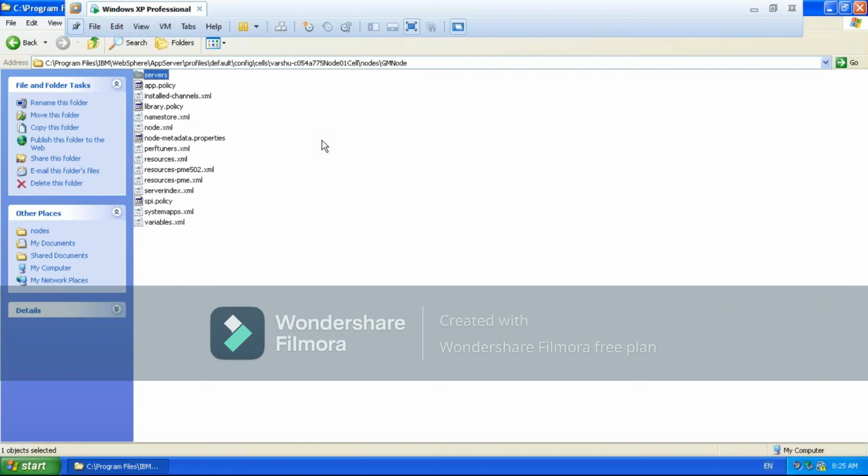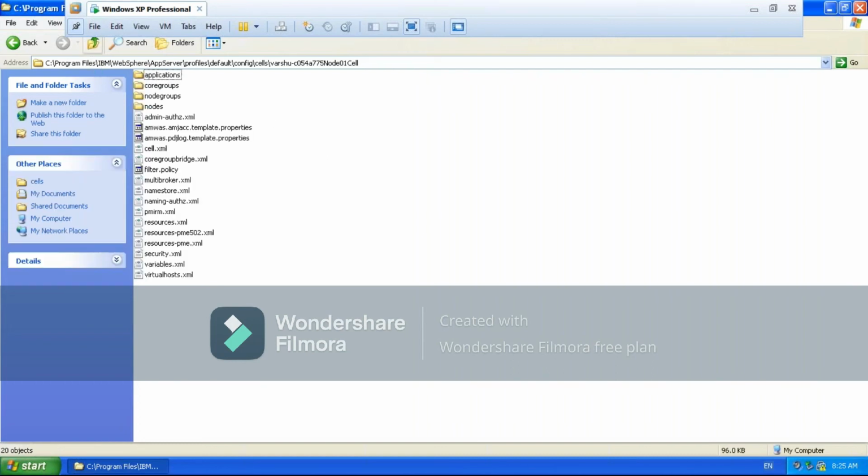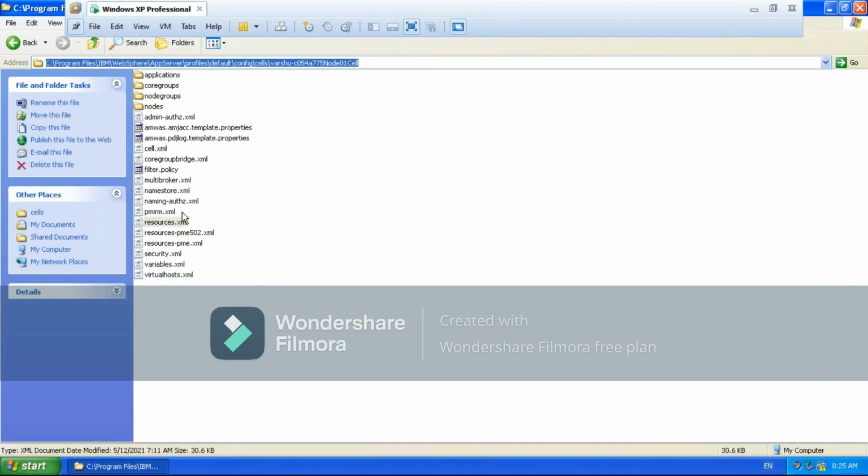If while creating, you give the resource scope at cell level, then the resource.xml file at cell level will be updated. Because of this, under the cell, whatever nodes we have, whatever JVMs we have, everything is going to use that JDBC resource to interact with that database. It's a very, very important thing that I discussed. If anybody has any doubt regarding it, please shout.